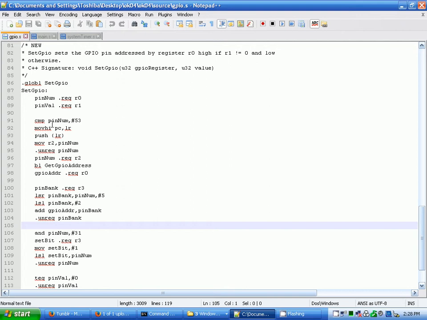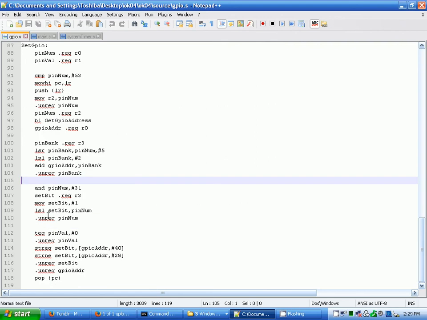So it compares the same thing, basically does the same thing over again, and then it does the pin number 31 is set bit with register 0, register 3 I mean, and then it moves the set bit with number 1, shift left, set bit with pin number, and then pin number becomes unrec, which is deleted, I think, deleted alias.